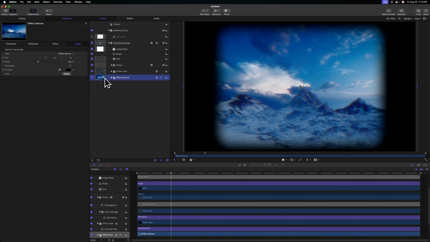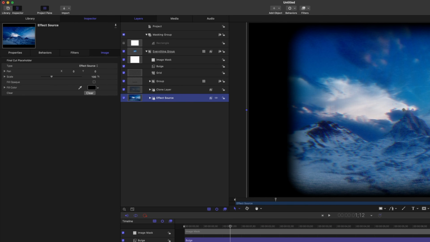image. So we've created the filter effect, and we want to send this over to Final Cut Pro, but there's definitely some preparation you should do beforehand so that you have better control when you get into Final Cut. We have our effect source, which has this video file in it, and that video file is over 1 GB in size. To greatly reduce the size of this effect, all you need to do is select that effect source and go over here to the left and clear it.